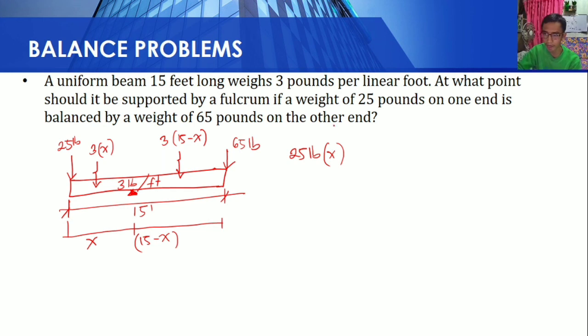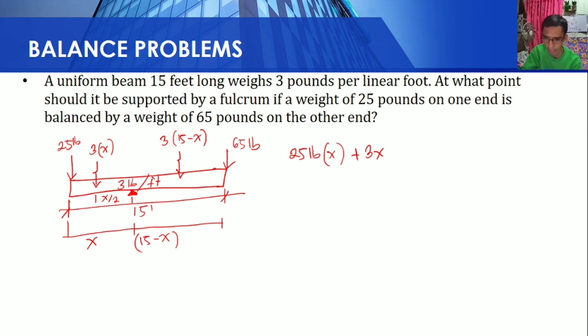Magkabilaan yan. So, tuloy natin yung paggawa natin ng equation. That will be 25 pounds times x, yung distance, plus, meron pa yung concentrated natin dito, which is 3x, times, mag-act ito sa gitna nitong left side natin, from the pinakadulo hanggang dun sa fulcrum natin. So, yung distance nito, this will be x over 2. Distance from the fulcrum to the concentrated load natin na 3 pound per feet times yung x. Nag-act siya sa gitna. Remember, always na nag-act sa gitna kasi uniform yung weight niya.